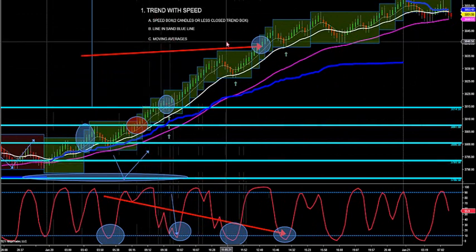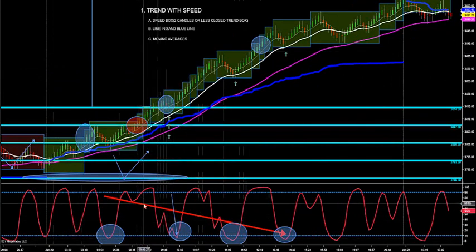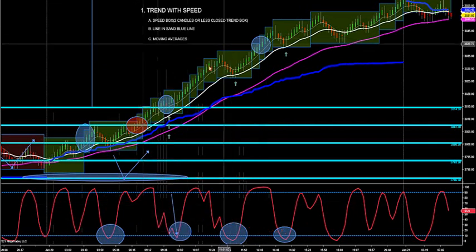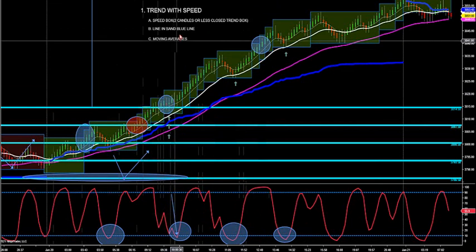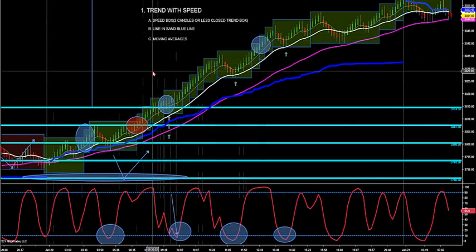What we need to do. Now, that's speed, right? Now let's go to the next step then. All right? Are we all clear on that? Give me a why if we're all clear on that about trend box, speed box, line in the sand, moving averages. Are we all clear? The 5 sim was moved down to 12, Steve, from 15. You're welcome, man.